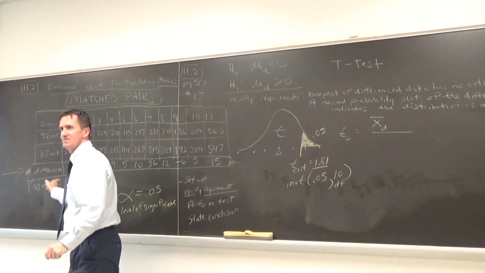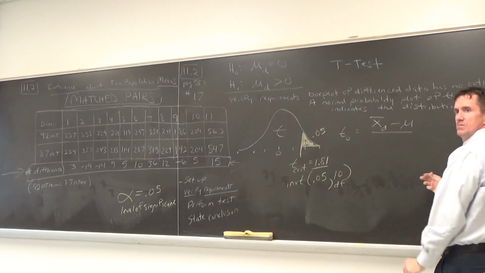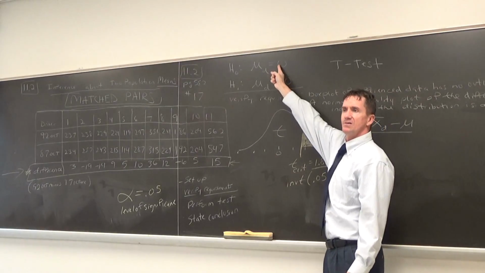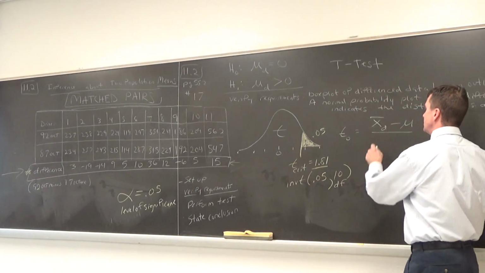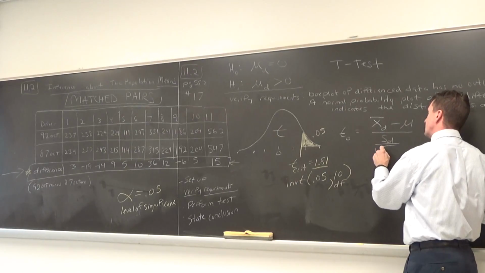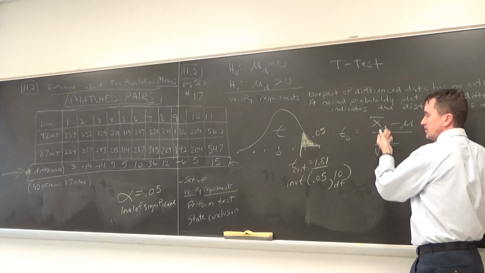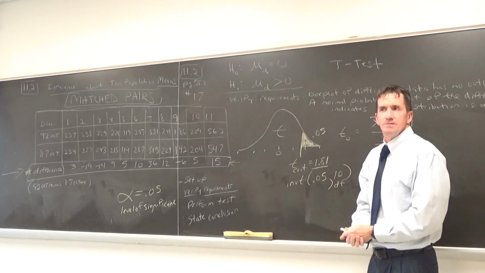I'll get the mean of this. I'll subtract it from mu. You know what we said mu was for our problem? Difference of what? 0. So that's really going to be a 0 right there. And then you divide it by the standard deviation of the differences divided by the square root of that sample size n, which is 11, right? But if you want to write that down, that's if I did everything by what? By hand.